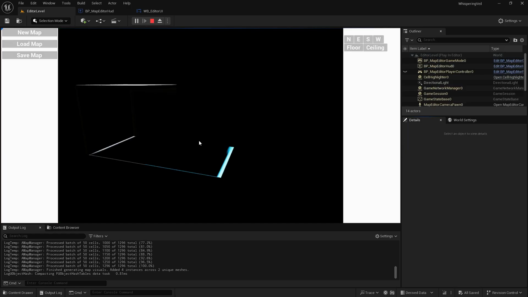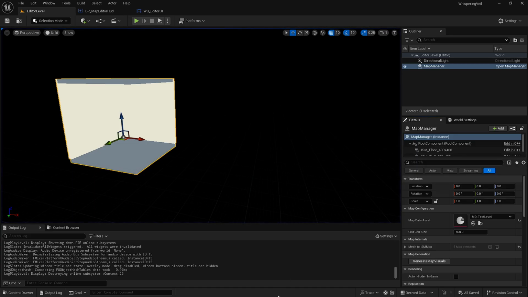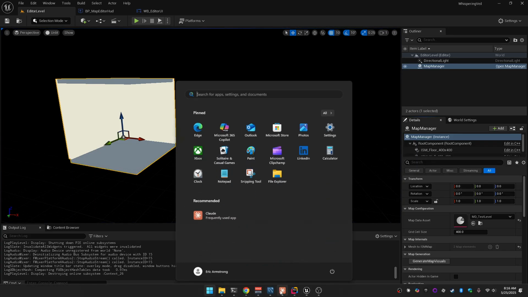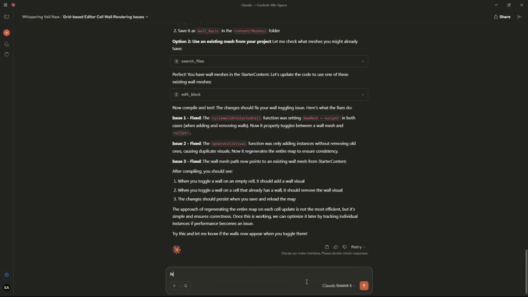When I play, yeah, there's no walls. Okay, so no walls showing. I click the save map button. No updates are saved.